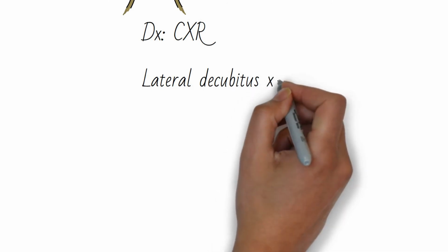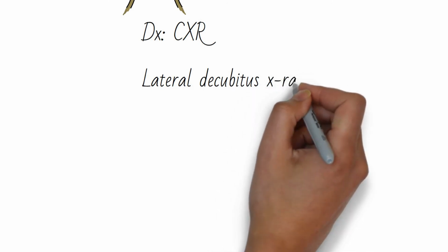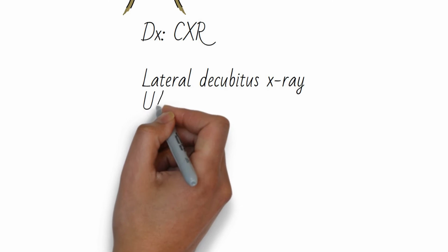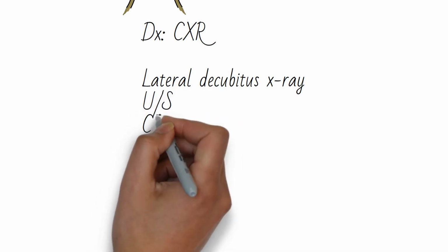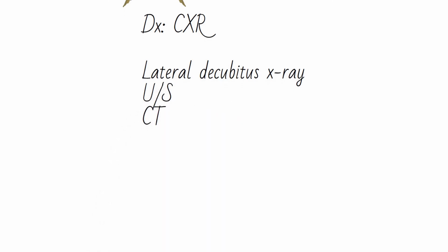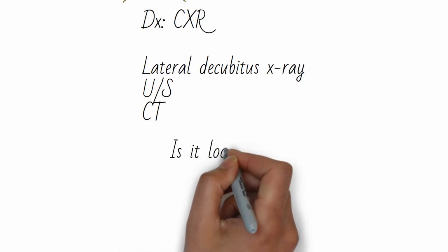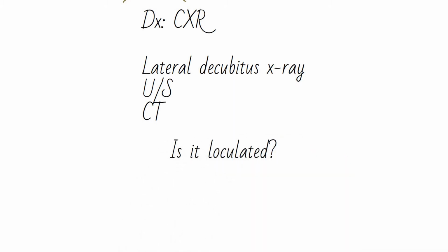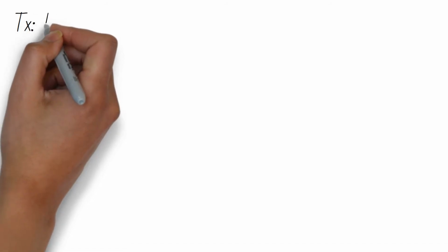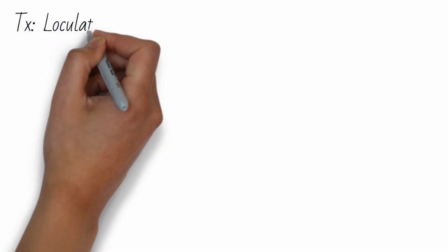Finally, CT scan can be useful in showing small effusions, a tumor underlying a malignant effusion, and can help to determine whether the fluid is loculated or the pleura is thickened. Loculations occur when fibrin in the effusion cordons off the fluid. If the effusion is loculated, you need to place a chest tube.